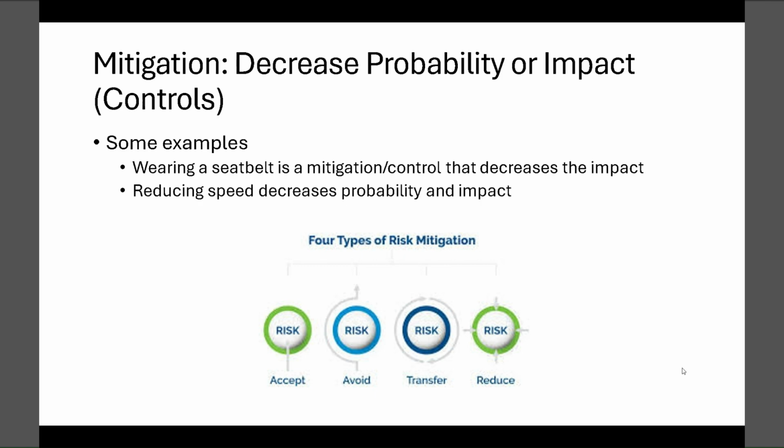We treat, we transfer, which is offloading the risk or sharing the risk with someone else. The most common way to do that would be through insurance. So we're transferring the risk, for example, of a house fire to the insurance company. We take part of the risk with our deductible. We still have things that we have to do to be safe in our home, but the big risk that would be super hard for us to absorb, we transfer that. Some people want to think they transfer the risk of a break-in to the police, and we'll let the police do all that. Well, that's a risk in and of itself.